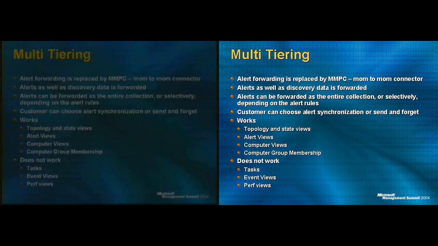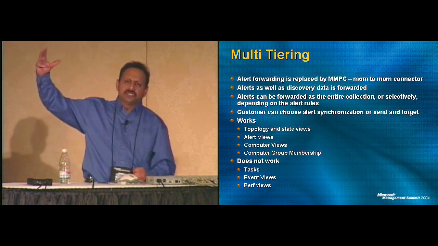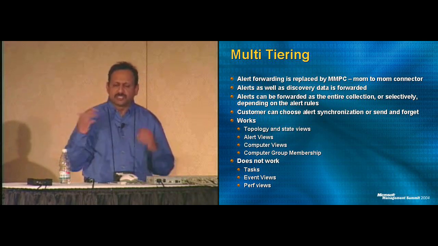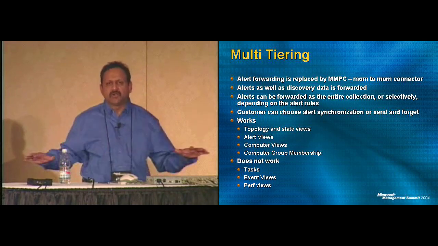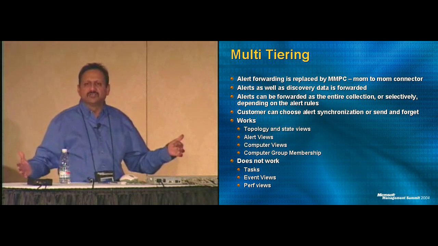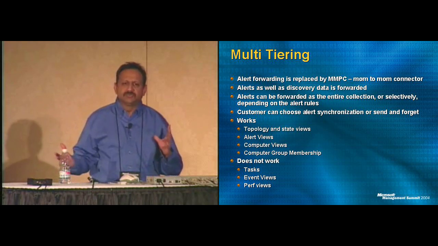A bit on topologies. MOM continues to support all the old topologies that we had, failover and multi-homing and so on. But one change we made is in multi-tiering. Multi-tiering was a way by which a MOM management group reported to a higher-tier management group. What we did in the past was forward alerts. On the top level, you see all the alerts coming from what we used to call the zone layers underneath. This is generally used for geographically distributed or global distributions of MOM.